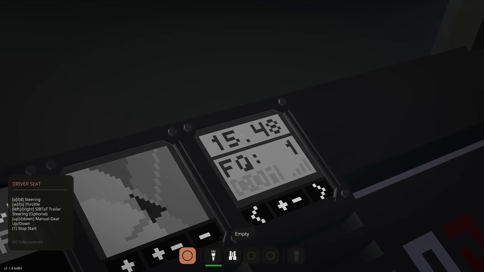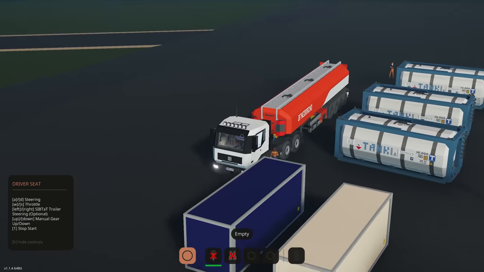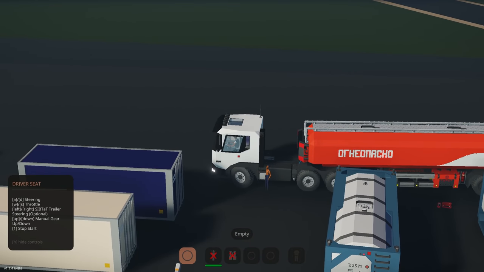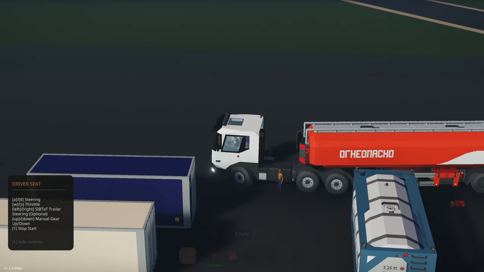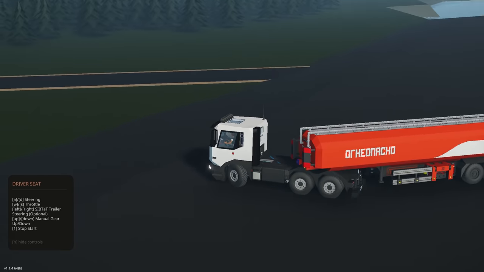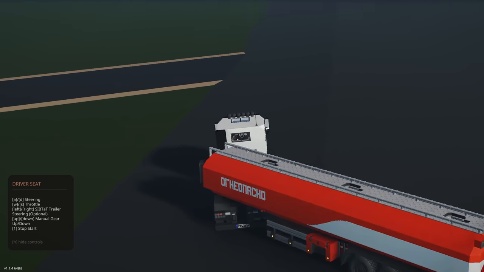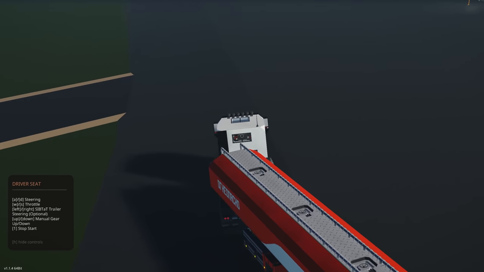What's the time currently? So it took us roughly in-game hours, what, about 4 hours plus minus to load that much fuel up, which is quite a lot, to be honest. Let's go and head off. So we're going to turn here. We're going to try and make a nice big sharp turn and try and get back on that road there. We're going to go a little bit to the left here. There we go.